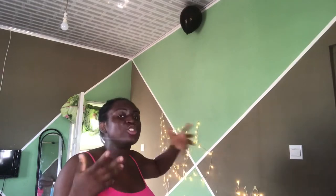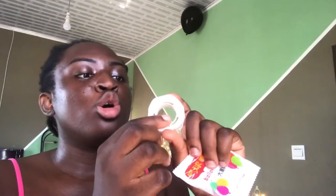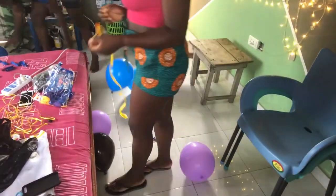The one I trust most is the glue dots, and this is how it looks like. This is glue dots and it comes in strips. I need more of this. When I'm ready to use this I will be showing you guys how it looks like and how you should put it on your balloons. So before I start out with the decor I needed to blow the balloons up.